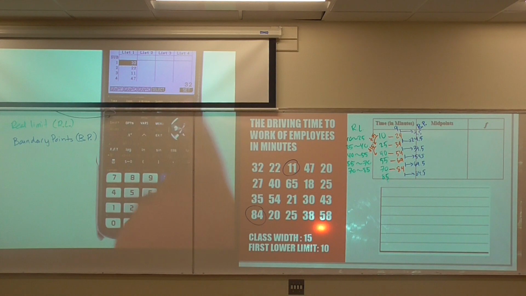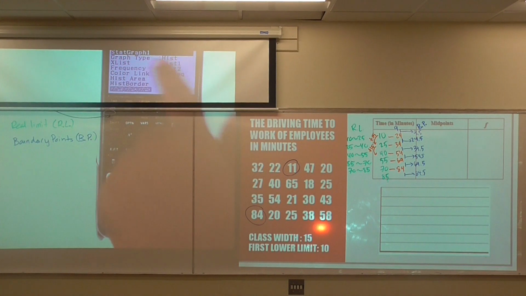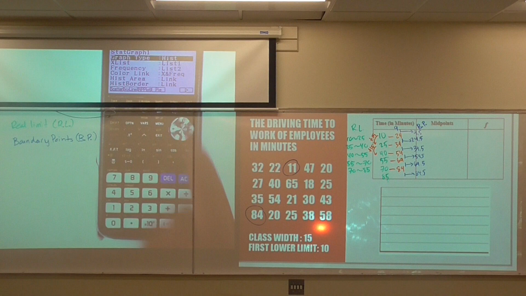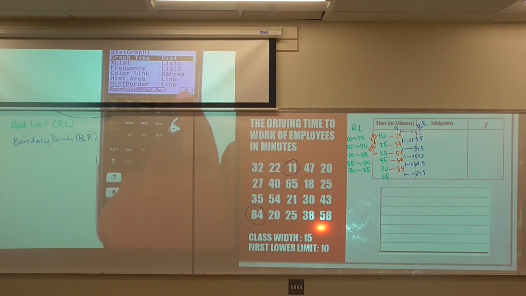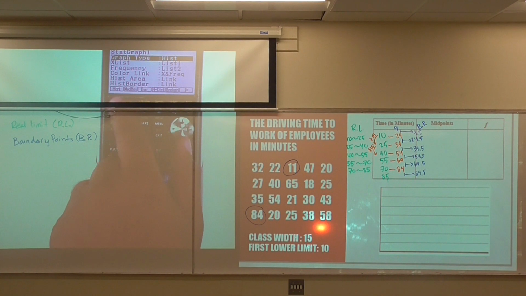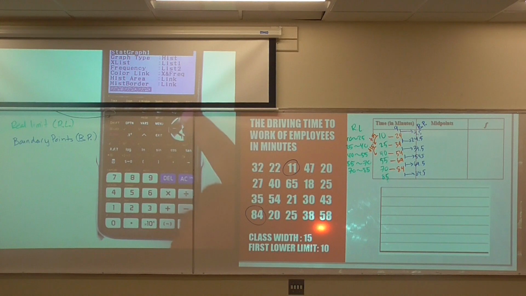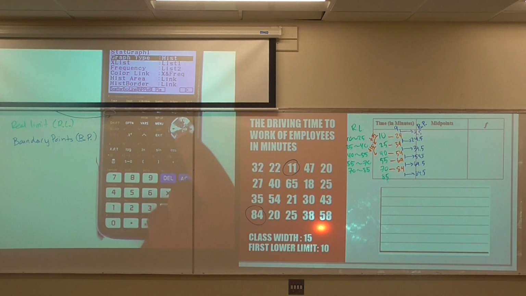But right here, I'm going to set graph 1 to have the histogram. So if that's not there, have it highlighted. And right here are your options. So notice the histogram is not here in the first option. So we're going to go forward to the right, press the button that corresponds to it, and guess what? It's right here, histogram. Nice. So I'll hit histogram and I'll enter to state that it's there. Or just hit it. You don't have to enter it for this one.